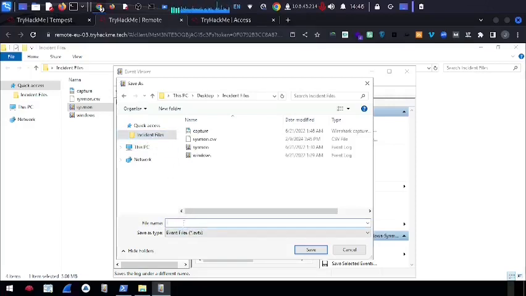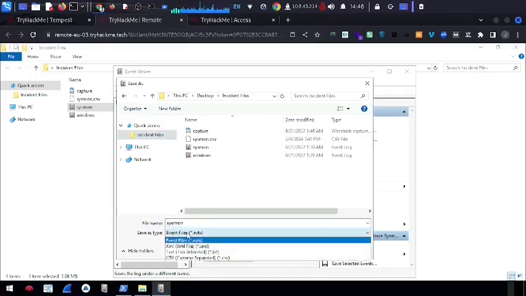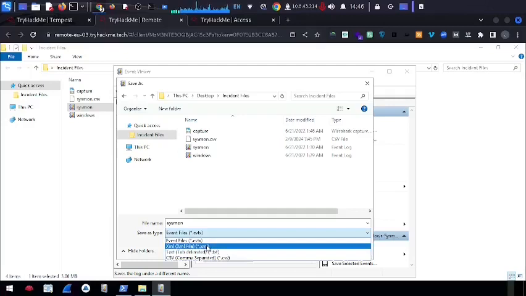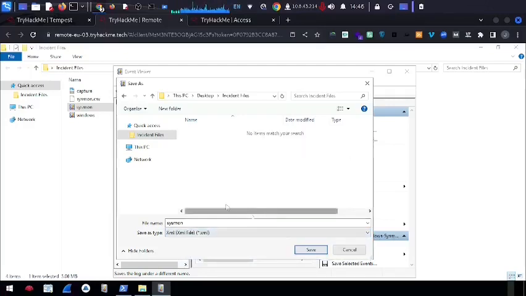You can still call it sysmo. Then choose the file format, which is XML. Then save.